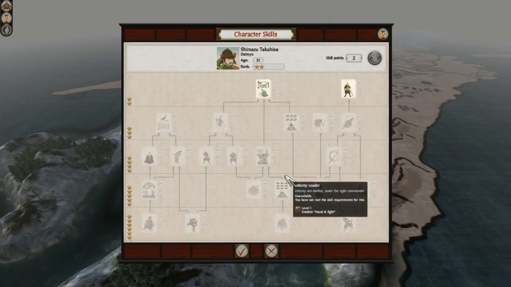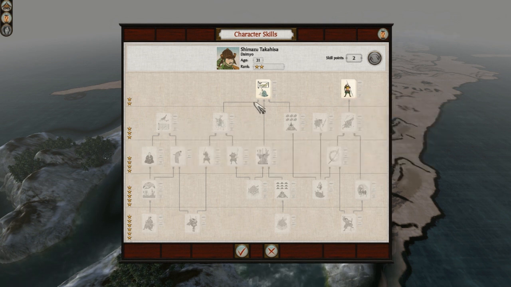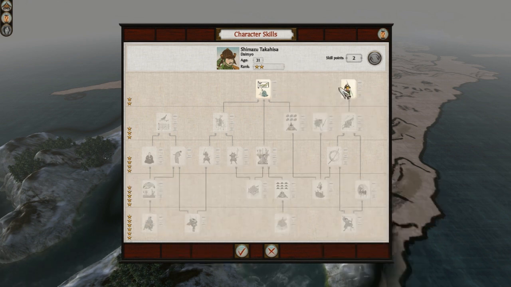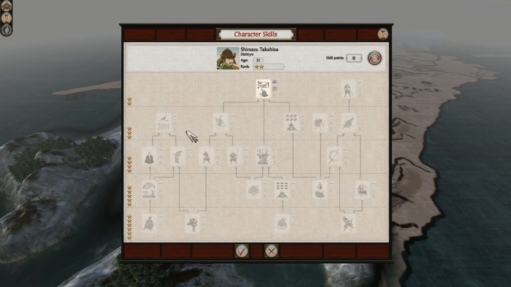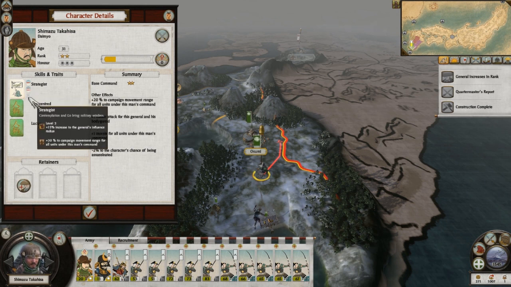So, let's do his skills first. Works as a tree, based on level. So at level 3 I can choose these, as long as I've gone down the flow. Level 4 I get these, level 5 these, level 6 these. So, I can only get these two first. I always get these. This will increase the amount that he can move on the campaign map. So it's nice to have that. He can move quite a bit further, plus 30%.